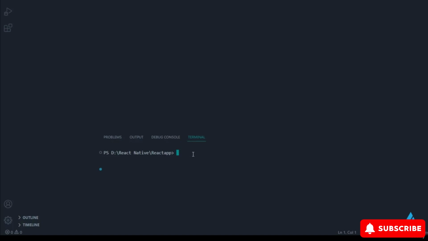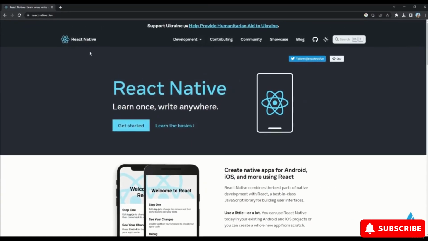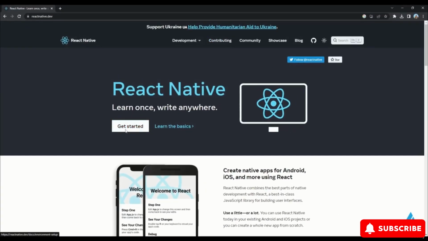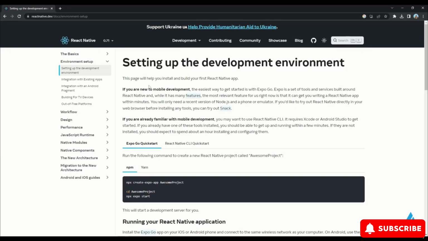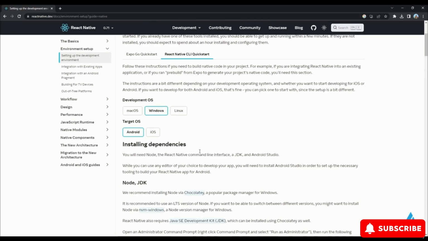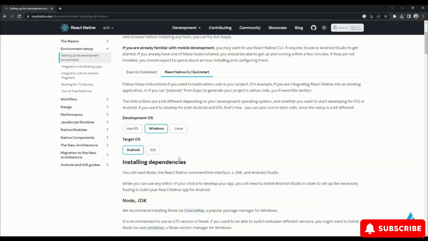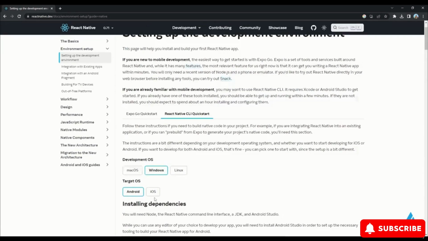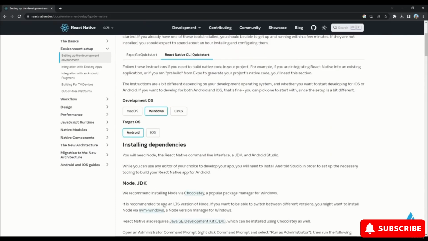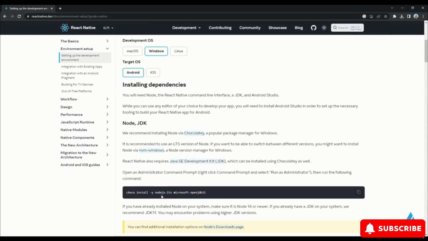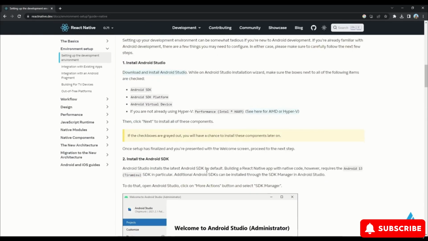In order to get started, go to the React Native website and click the Get Started button. This will take you to a new page with two options: Expo Go Quick Start and React Native CLI Quick Start. Installing numerous other programs, and downloading Android Studio are all required steps in the setup of the CLI.